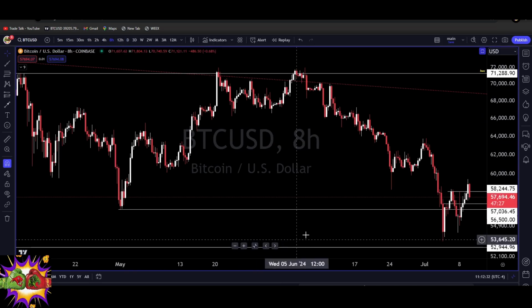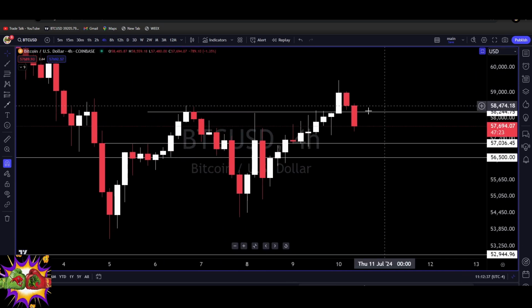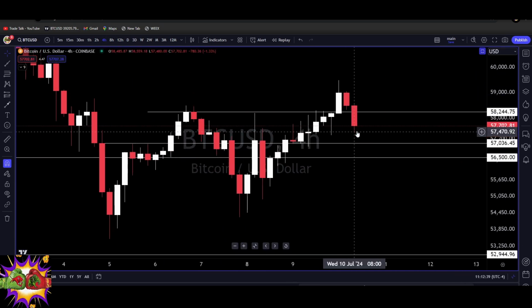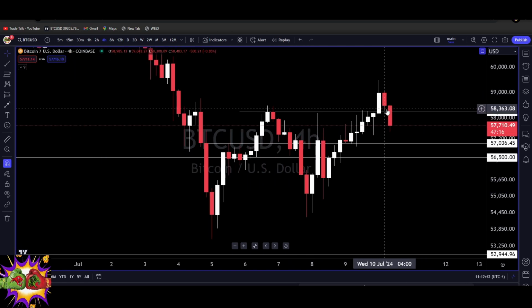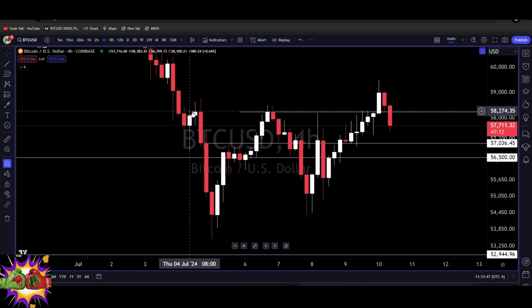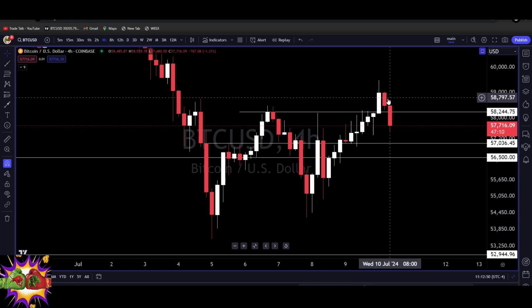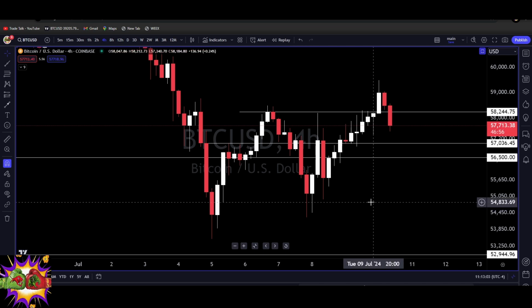If you look at the 4-hour chart, that's an 8-hour, apologies. We look at the 8-hour chart here, you can see that we do have what appears to be a pretty bearish formation going on, as we did get this breakout candle above this resistance and above that resistance, and then immediately followed by 2 bearish candles taking out the low. That generally indicates that this right here could be a trap. However, we got CPI data tomorrow, and what are we thinking?